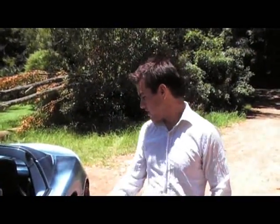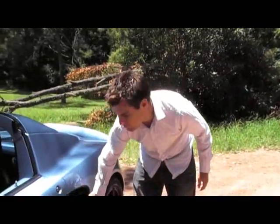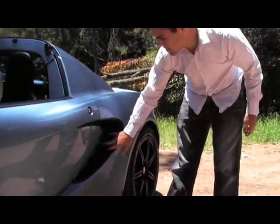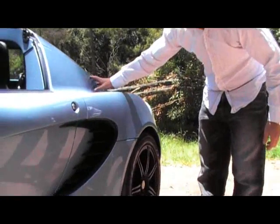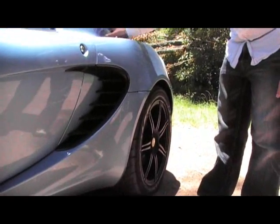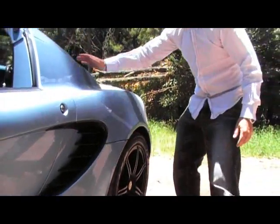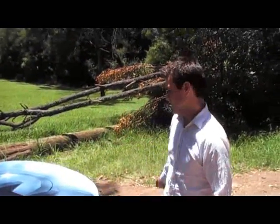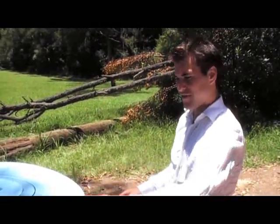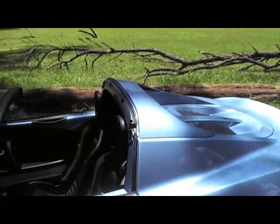If we go around to the side of the car, we have the engine intakes here, one on the left and one on the right. This feeds the air boxes to feed the air into the engine, because this is a rear-engined, rear-wheel drive car. So the air comes in here, flows through, cools the engine, lets the engine breathe and flows out the back. So you can see there's warm air at the front of the car and the rear, so this car can get nice and toasty in the summer.